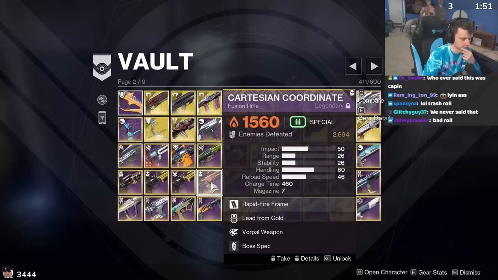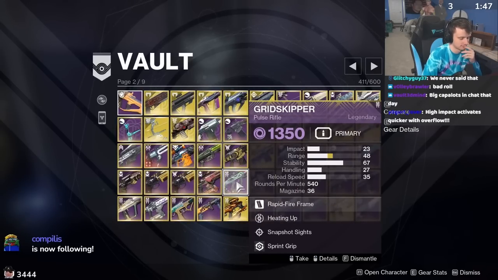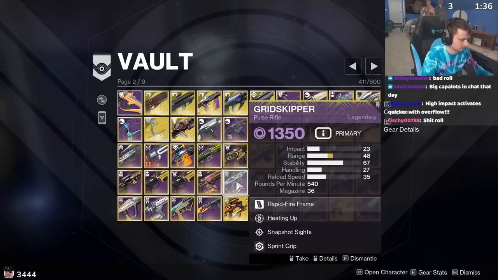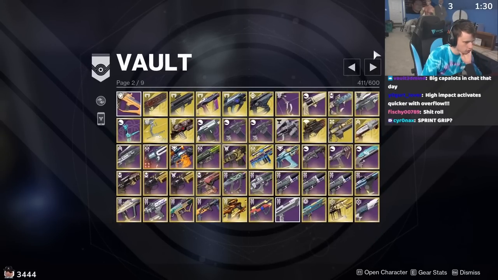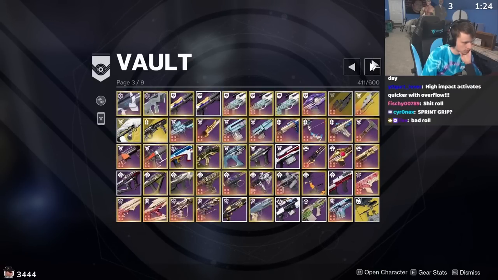Cartesian, great gun still. Yeah, I'd keep her. Grid Skipper. I never got to like Grid Skipper. I tried it for a couple thousand kills. Didn't like it personally. Yeah, it's not great. This is your call. Again, I know some Void Pulse people who swear by Grid Skipper. But I don't.